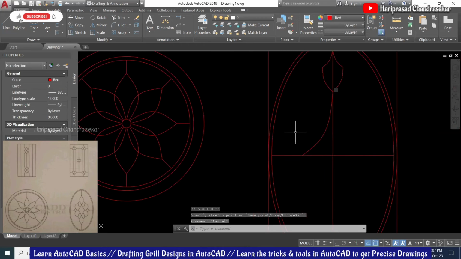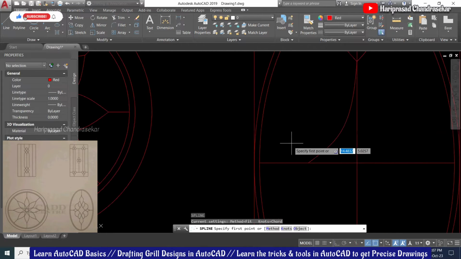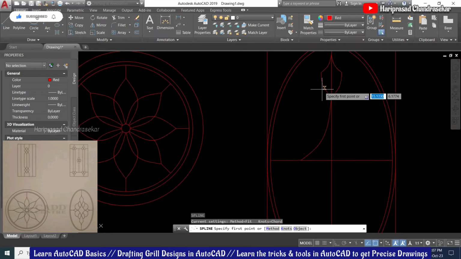Then only the spline. So a little bit of concentration, then we can just do things.